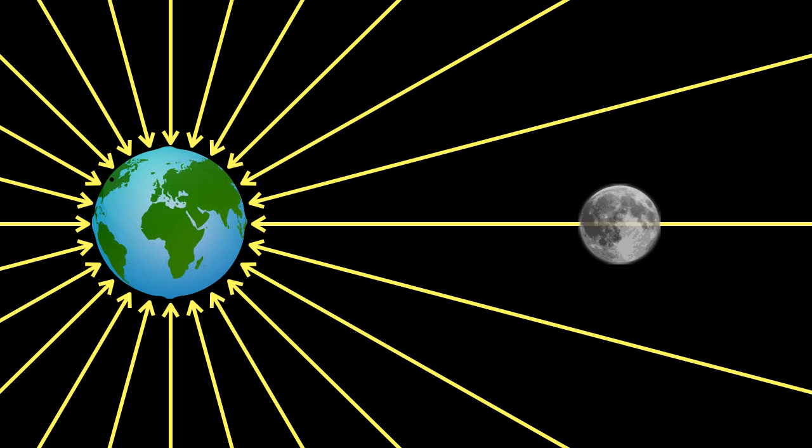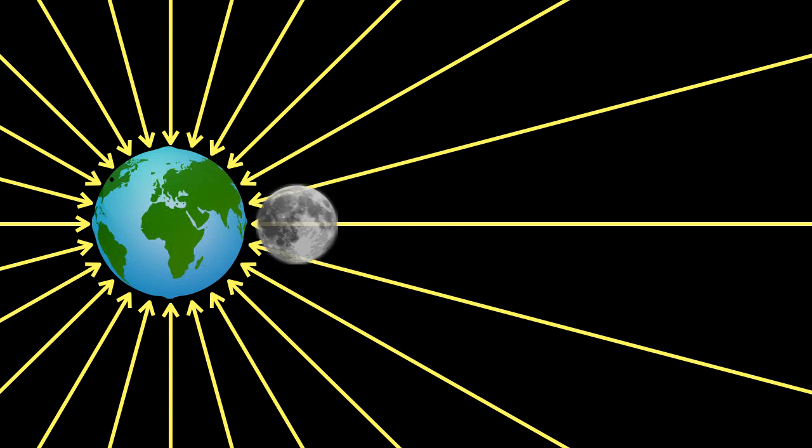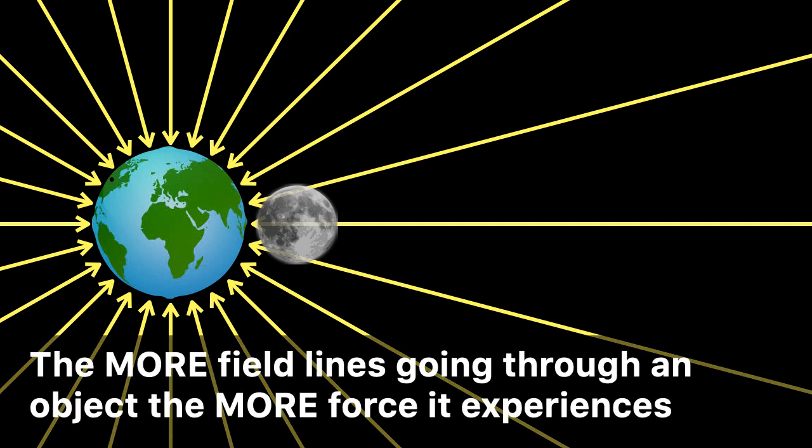But if you brought the moon closer to the earth for some reason, take a look. There are three lines going through the earth. So it's a different interpretation of how to think about force. When objects are closer together, they feel more force because more field lines are going through each other. So the big concept here is the more field lines going through an object, the more force it experiences. To summarize yet again, when you put a mass in a force field, it feels a force. The field concept is a very big idea in science, and we're going to extend it to charge.